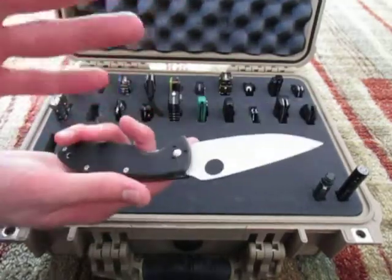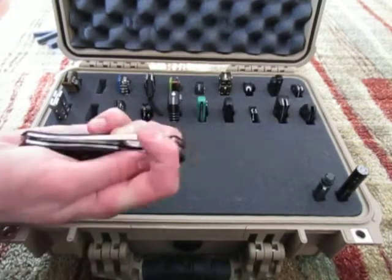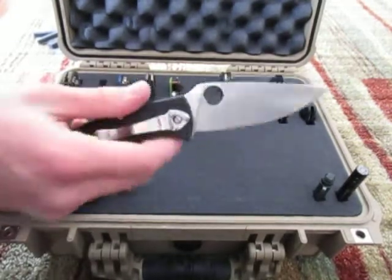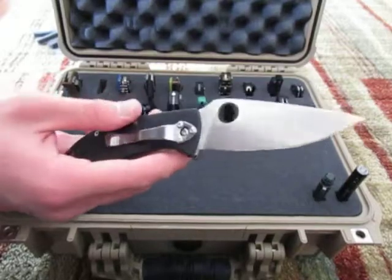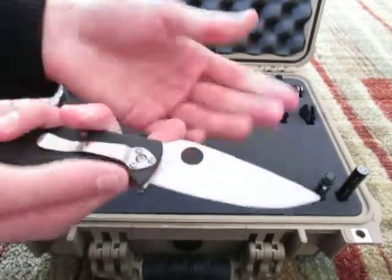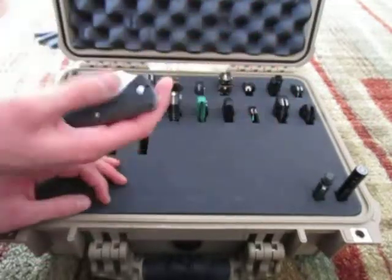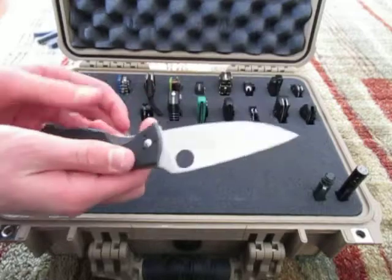I don't like the Spyderco Tenacious as much as everybody else says they do, but it's a really good knife, really hard use if you had to. But I had one that was complete and utter garbage. It had blade play like crazy. I still have it, but it's just not up to snuff. But this one's good.